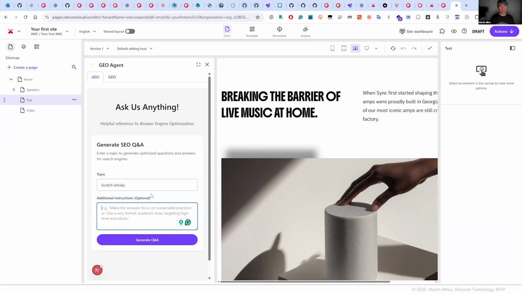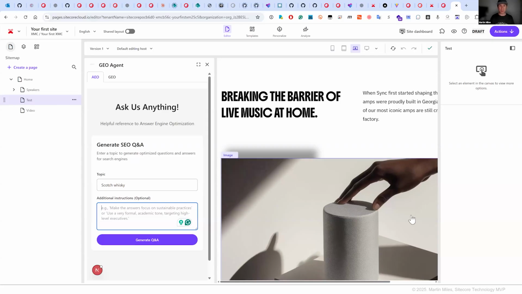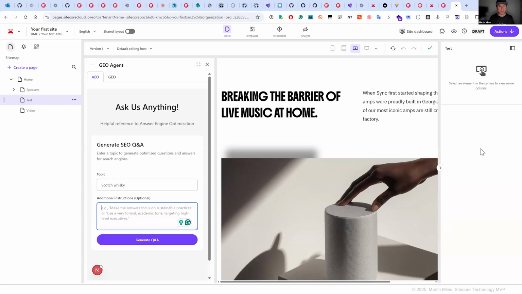And as soon as it generates the answers, I will add this component down to the page in the shape of frequently asked questions. The purpose of that is when the LLM comes to this page and parses this page, it will get these particular questions and answers.